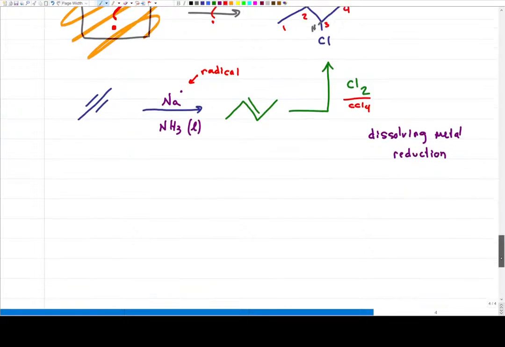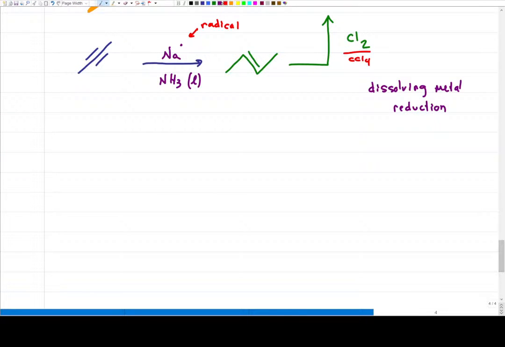Now, the NaNH2 that I told you not to confuse, let's take a look at that real quick. If I have a terminal alkyne and I want to do a chain elongation reaction, that was my most recent YouTube video if you want to see the mechanism. NaNH2 is how I'm going to accomplish it. Dissolved, that's supposed to be a 2, dissolved in liquid NH3. This will give me the deprotonated alkyne, a good nucleophile, and that's a completely different reaction. So this right here is not the same.